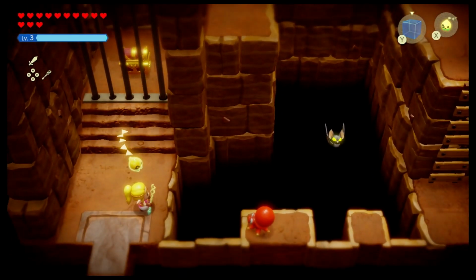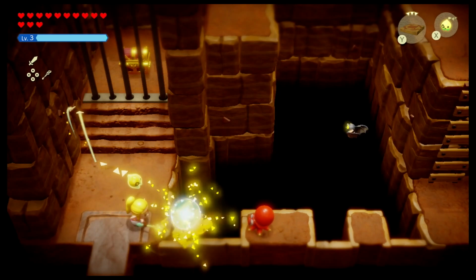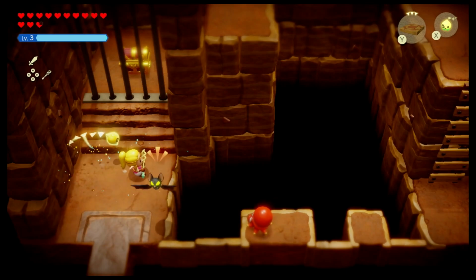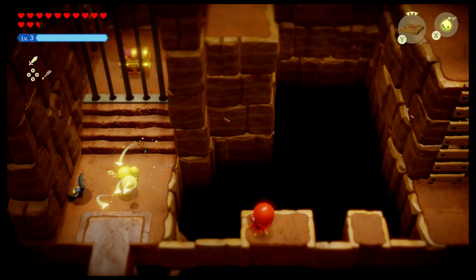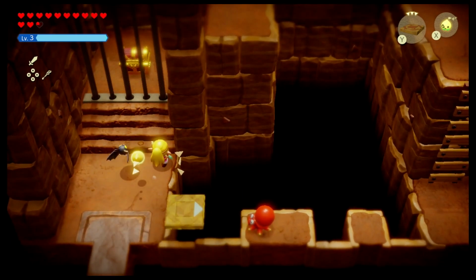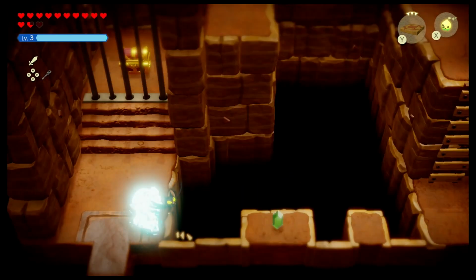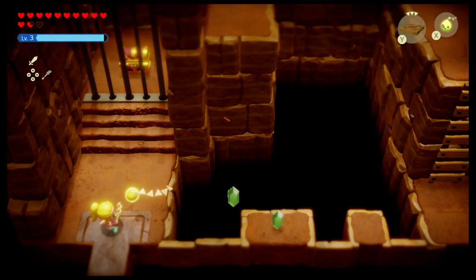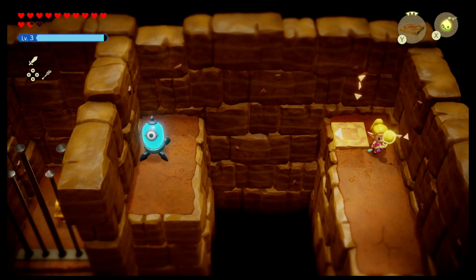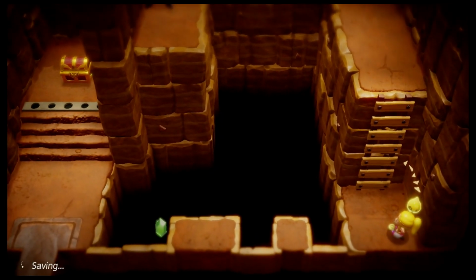Okay. So is the idea that I'm supposed to take the tile, okay. Ow. Okay. There we go. Ow. Screw this. Alright, there we go. And then I can just send the tile across to the switch. And then I can grab the chest, which better be something good.